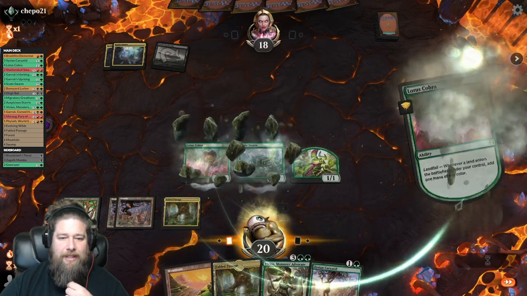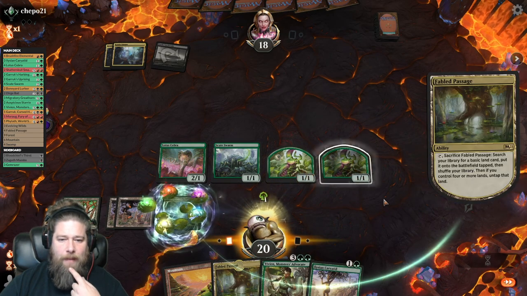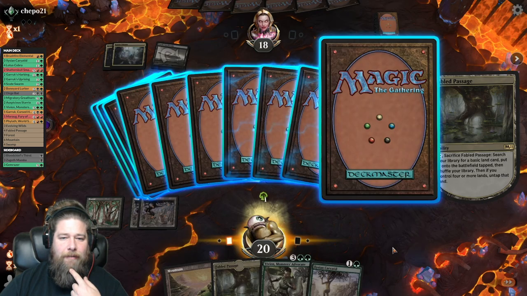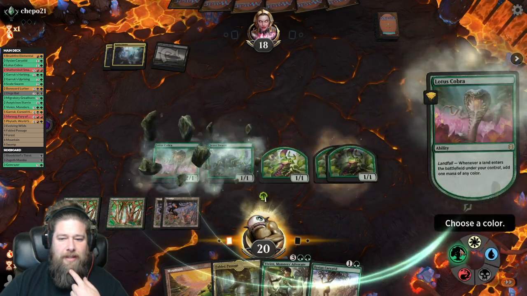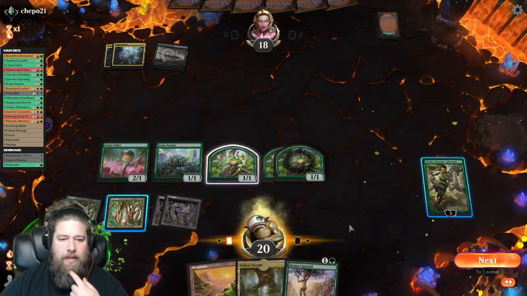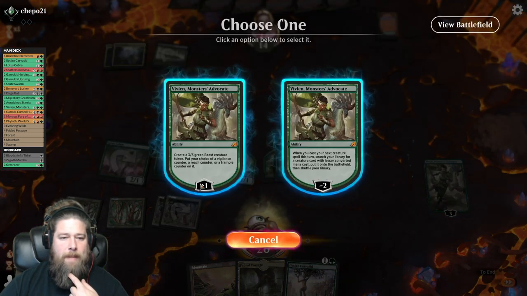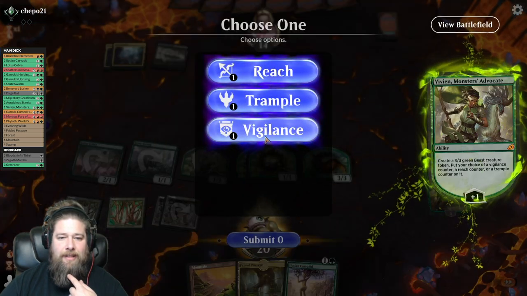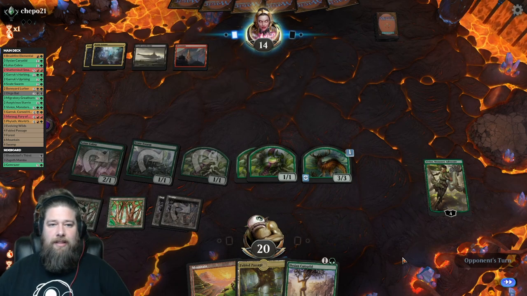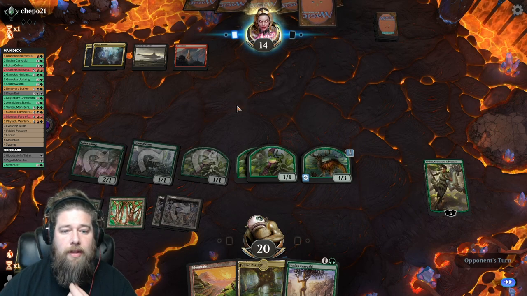Fabled Passage. Add a mana. Crack Fabled Passage. Get a Forest. Add a mana. Play a Vivian. Hit ya. Beast ya. I mean, this is not going poorly. Until our opponent plays a Wrath, but if they don't play a Wrath, it's not going poorly.